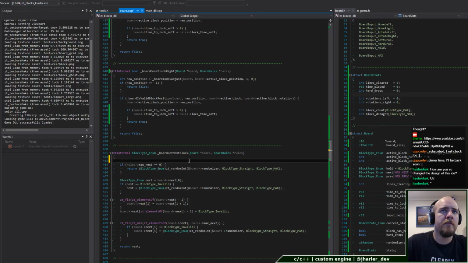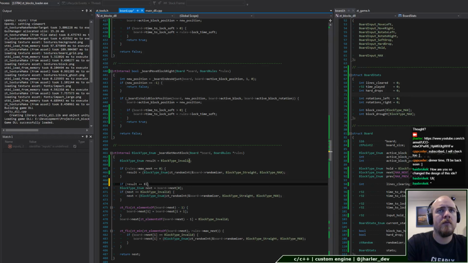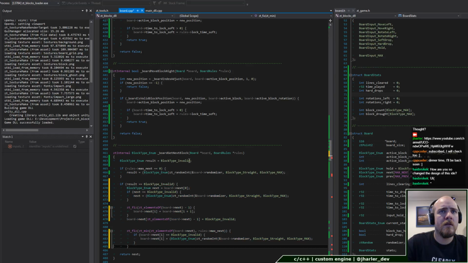Need to, result equals type valid. Result equals block type invalid. Result equals next. Result is not equals block type invalid.